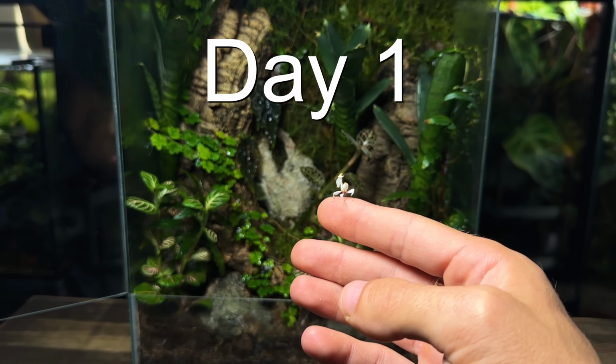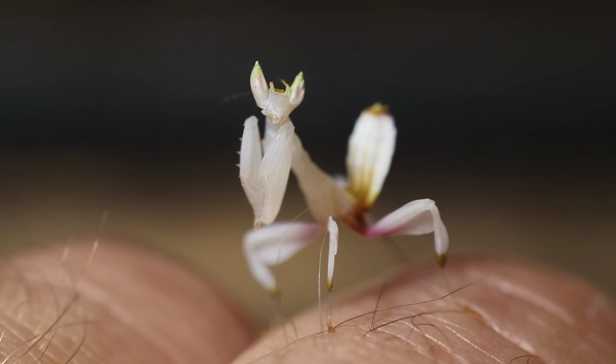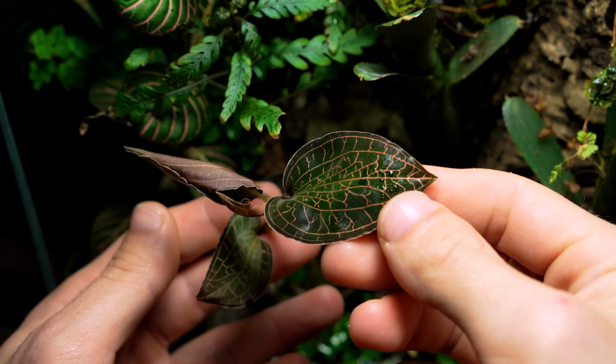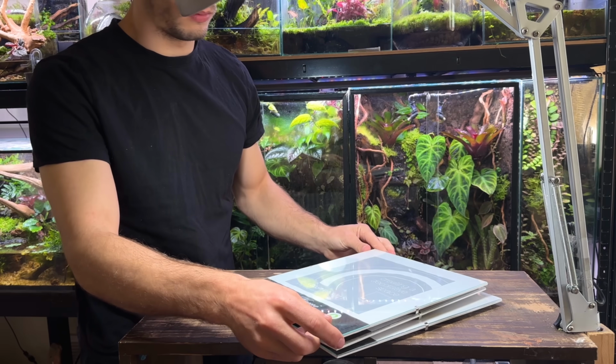A short while back, I decided to make a terrarium for this tiny praying mantis, and 300 days later, the mantis, along with the ecosystem, has completely transformed. Before I can show you this amazing transformation, I need to take you back right to the start.